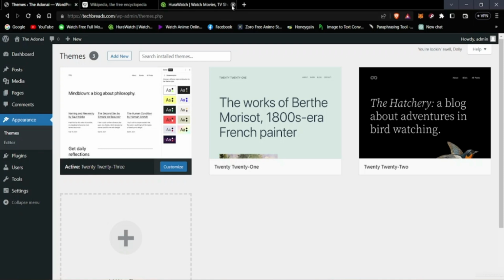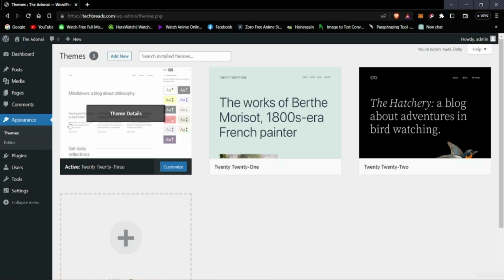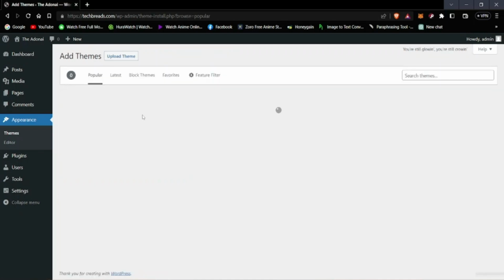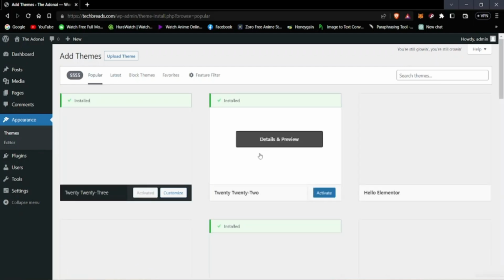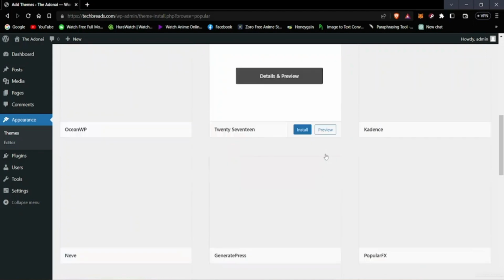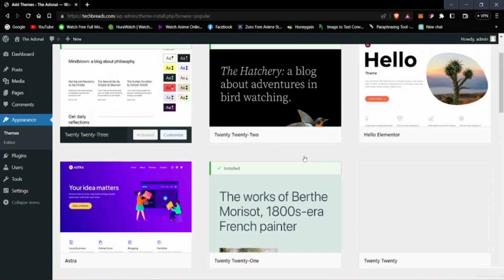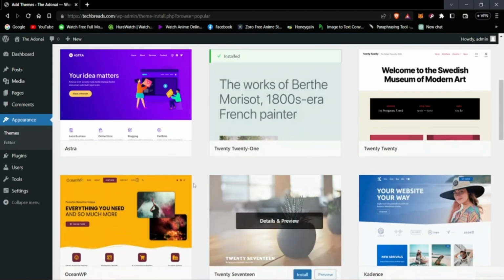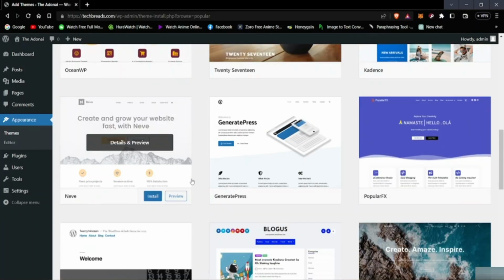If you want to get new themes, you can simply go to Add New, and you can see there are a lot of themes here that you can choose from. A lot of them are free to use instantly, and a lot of them you have to pay for.